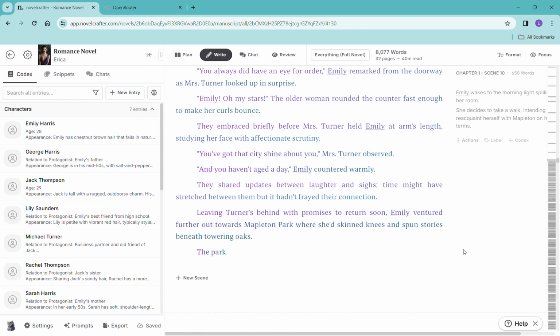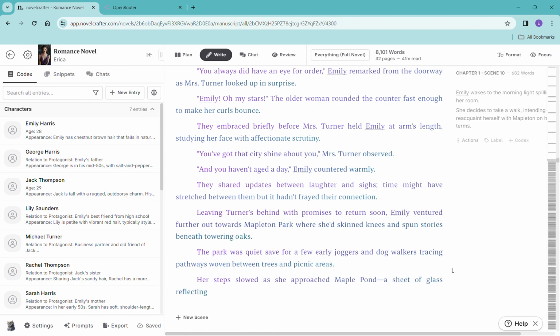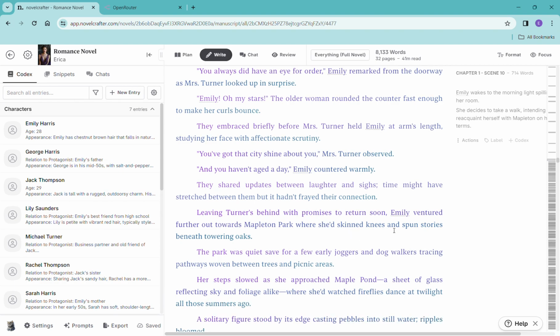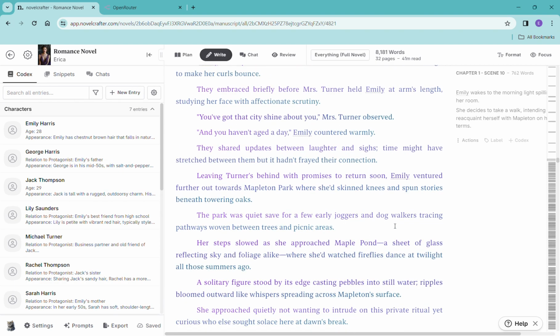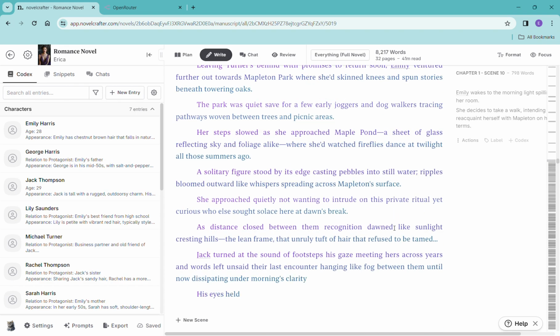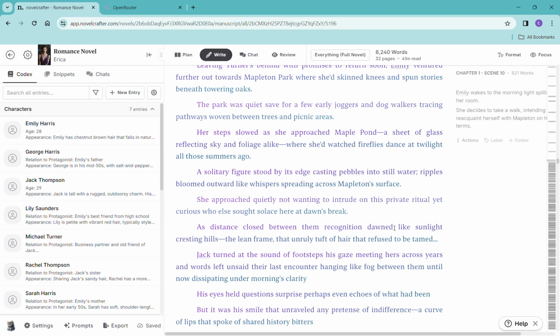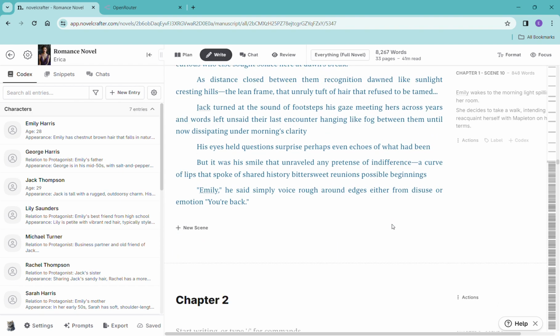And maybe your scenes belong in a different chapter too. Maybe you're like, okay, I like all of this, but it needs to be in two separate chapters. That's okay. This is your first draft. You can hack it up however you want so that it becomes a workable story when you're done.